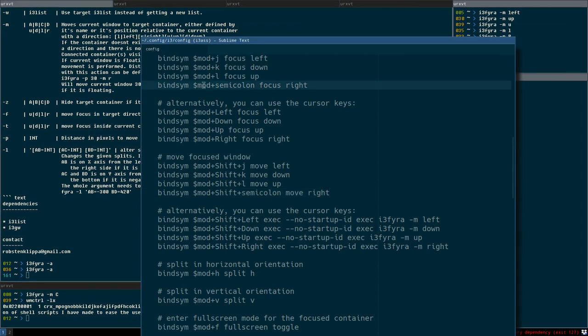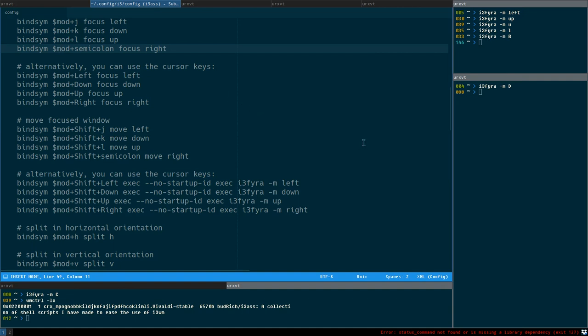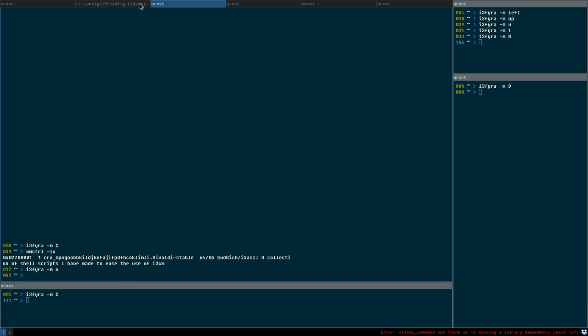I will put it in the layout again. If I use i3fyra-m inside the layout like this, if I move this now upwards, then it will move this window, this terminal window, up in the layout to the A container. We can do that just to show you. So it moved itself into the A container. It didn't affect the layout at all, because the direction up points to this container.